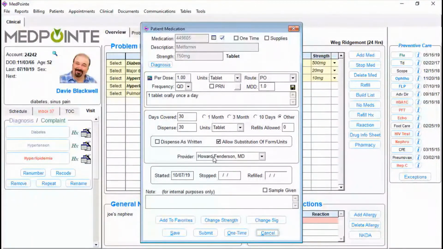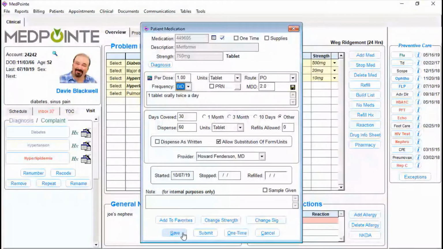And from here, at this point, I don't want to change anything. I already changed the strength. But if I wanted to, I could change how many per dose or the frequency. If I say BID there, notice that it does automatically generate the text. I can manually type in here if I want to, but I probably don't want to do that. It's easier actually to just have the system generate it for me. Nothing else to change there.